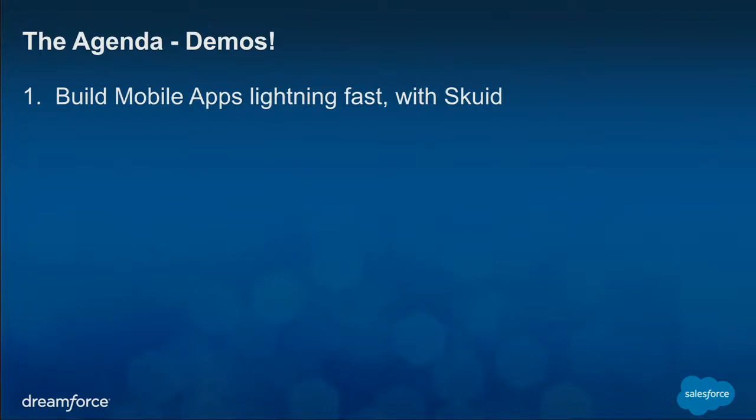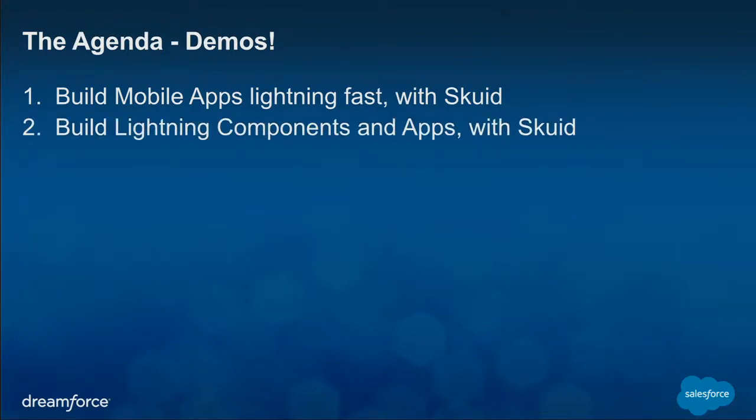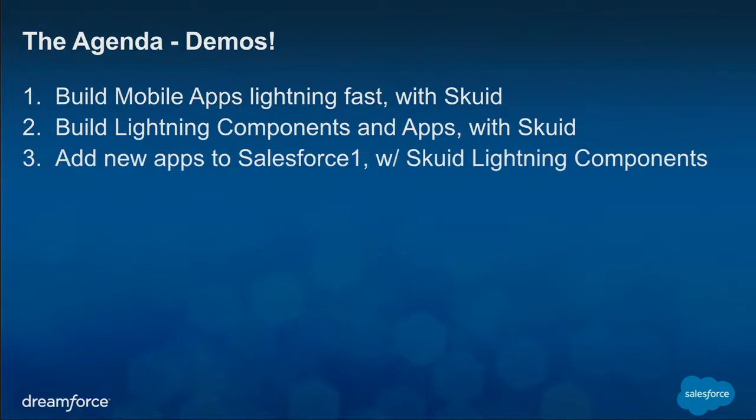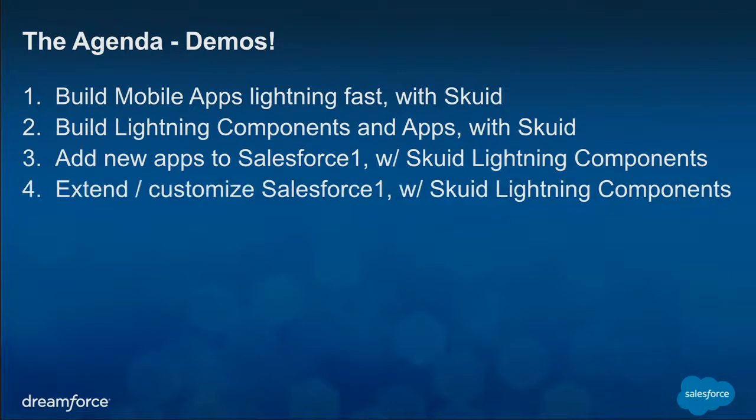We'll show you what the Skuid composing experience looks like. Then we'll show you how you can take some of the Skuid apps that you're building and use those as developers to create your own Lightning components and apps. Talk about what an app is, what a component is. We'll also show how you can use some of these Lightning components to add new functionality to Salesforce One, such as tabs in the app that you can enable through mobile navigation, and ways that you can extend specific points in Salesforce One with Lightning components.